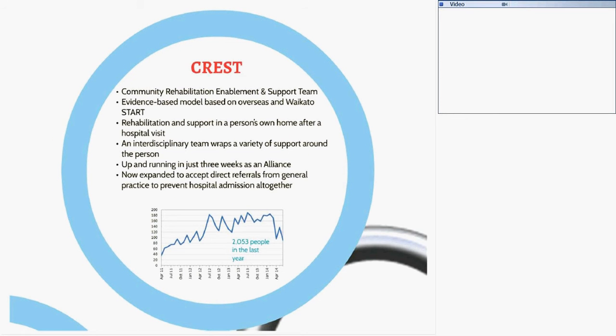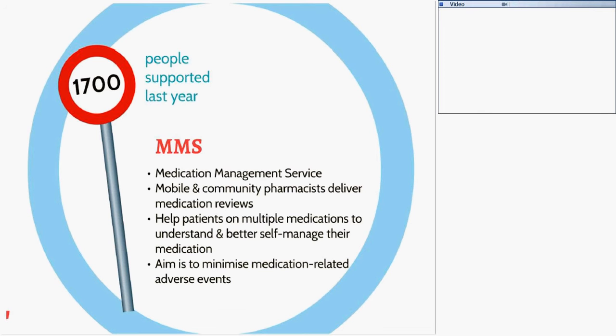We've also invested in CREST, which is Community Rehabilitation Enablement and Support Teams, where we provide intensive rehab in individuals' homes. Initially, it started off with a focus on the elderly, post-discharge from hospital, but now it is able to be accessed through the Acute Demand Program through general practice. And that's, again, been an increasingly important part for our elderly community. And if we tried to take this out of our community now, we would have an uprising, because every elderly person knows someone that has been through that. This is all consumer goal-driven, and normally it's about a 6-week program, and if they haven't achieved their goals within that, then they go down a different pathway.